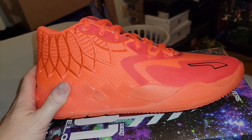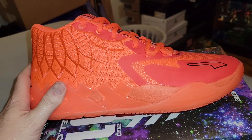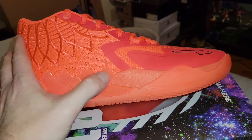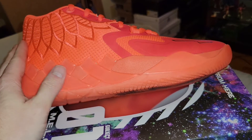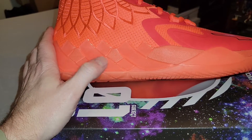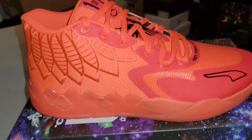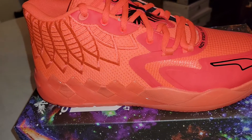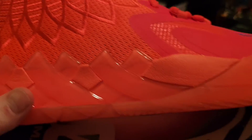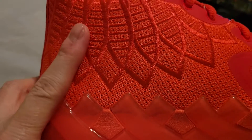So if you like the way the Kyries play and you complain about the cushion, you should like this shoe quite a bit. You've got this orangey and darker orange — even though it says red — colors there, which look orangey in this light, but if you turn that off it's definitely red. So it's kind of a two-tone red.